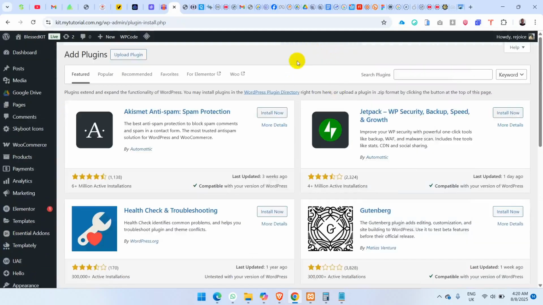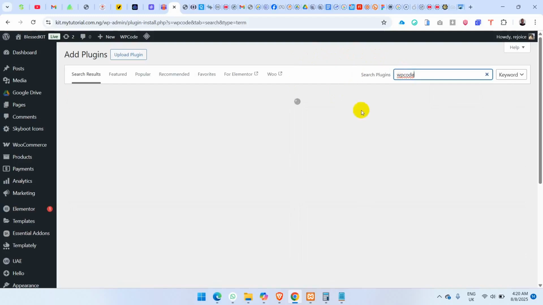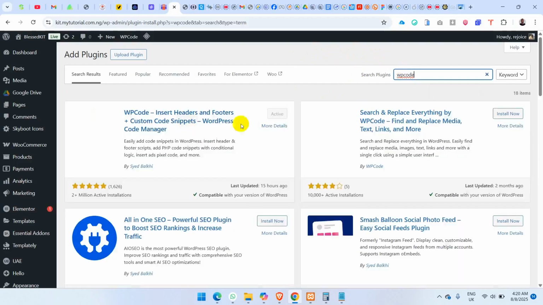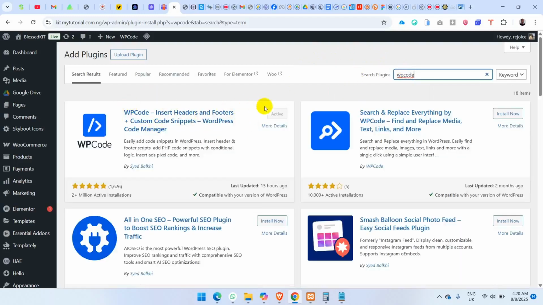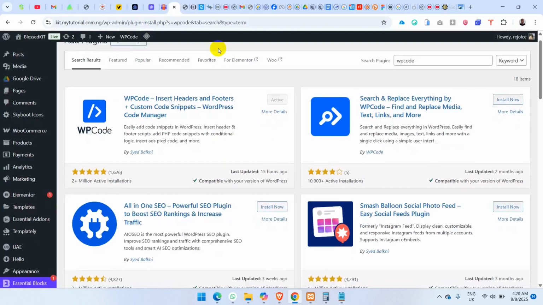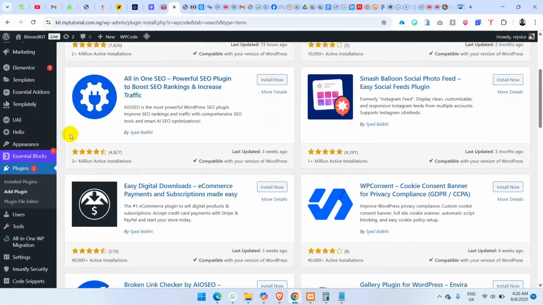Once it opens, quickly search for WPCode and it's going to come out. You install it and activate it. Mine is already installed and activated, so I'll just go straight into it and show you.